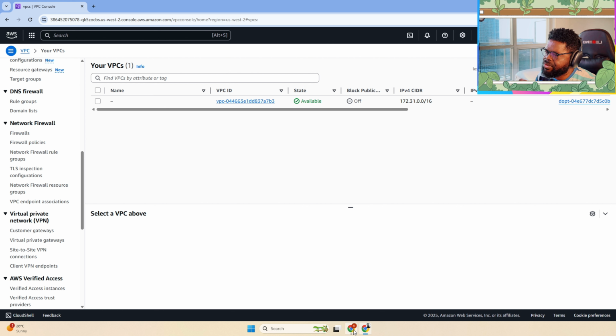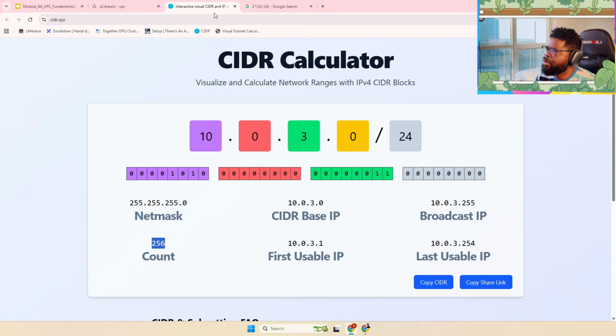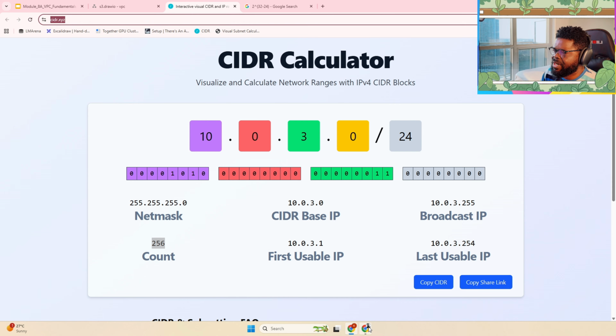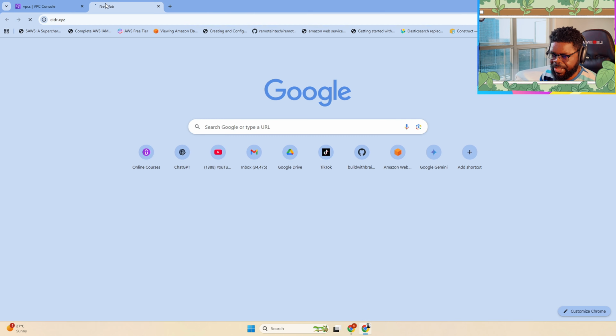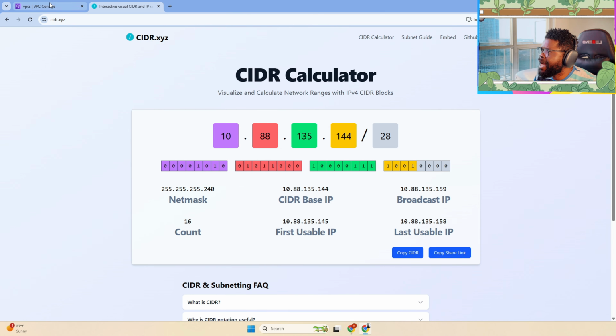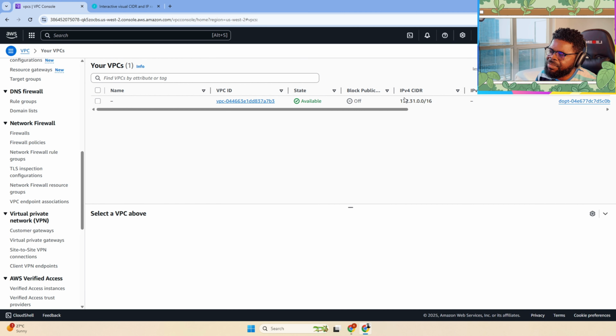So I'm just going to come to this place and open this page in the other browser so that I'm not context switching. So I'm just going to come here and paste this here. Okay, so this is here. So let's look at the default VPC. The default VPC is currently here.